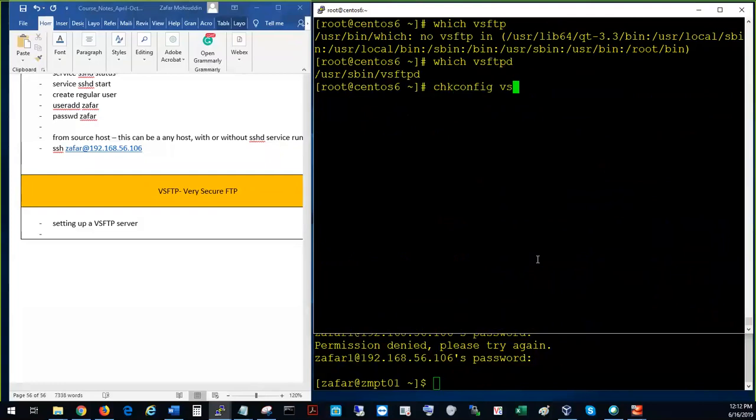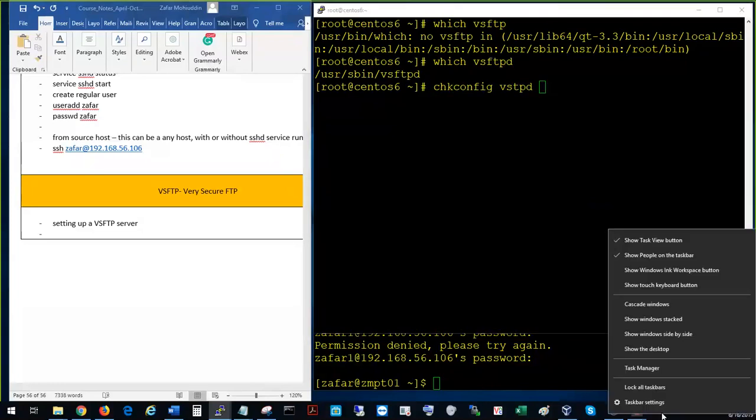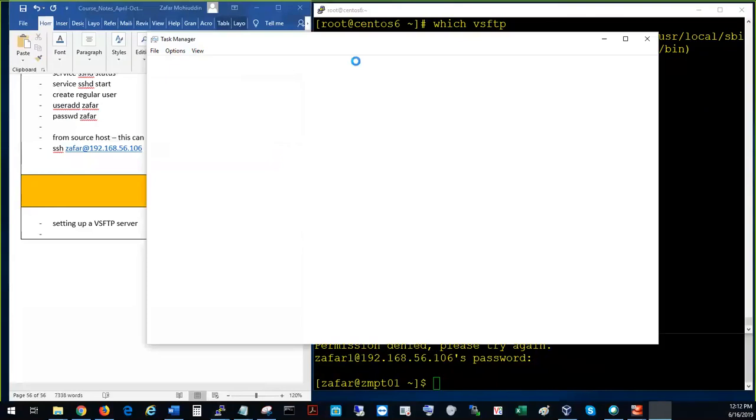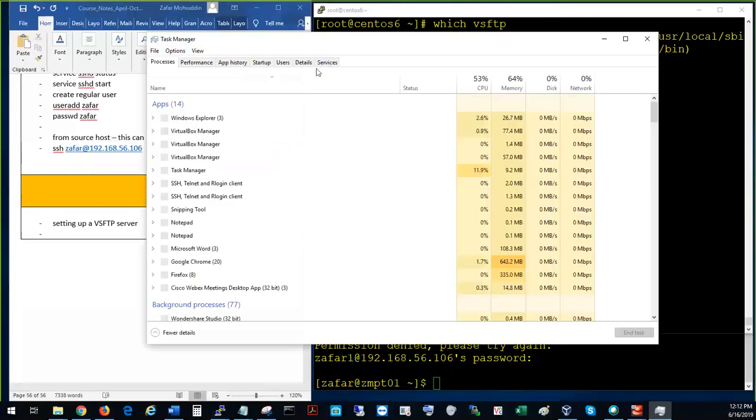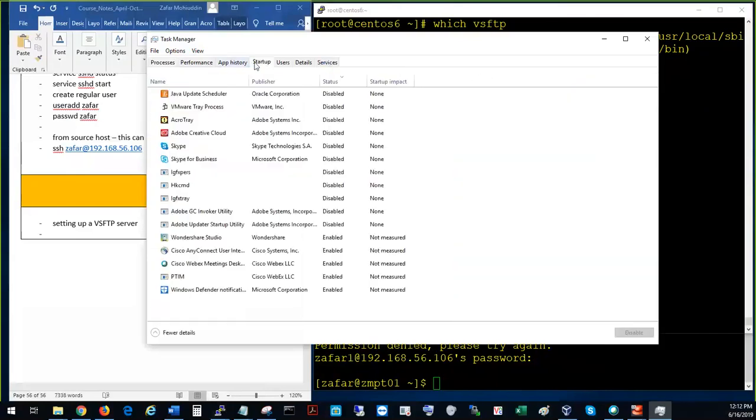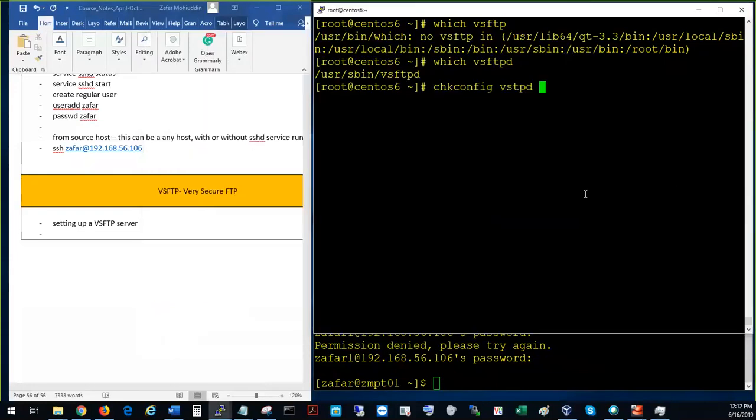What we're doing here is telling the system to start the server when the system boots up. It's similar to startup, where you can enable and disable some startup items. So what I'm doing here is enabling it with chkconfig to start the server when the system boots. Okay, so I type chkconfig on.